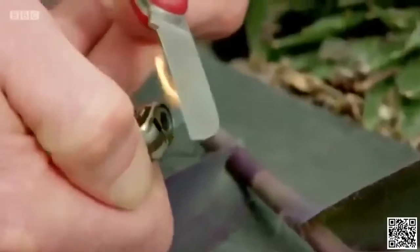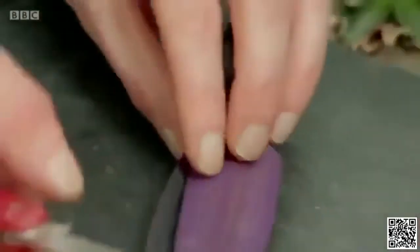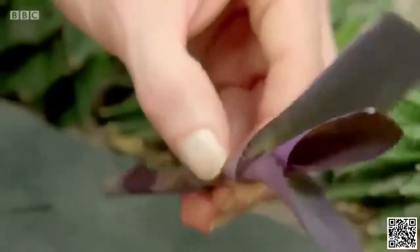It's important to make sure that your knife and the tile that you're using are as sterile as possible. That will get rid of any gnats. What we want to do is just remove these initial lower leaves and then look at this top section. So we've got some fairly bulky leaves up the top, so I'm just going to slice those away. And all that does is reduce transpiration, so it reduces the water loss from the plant.